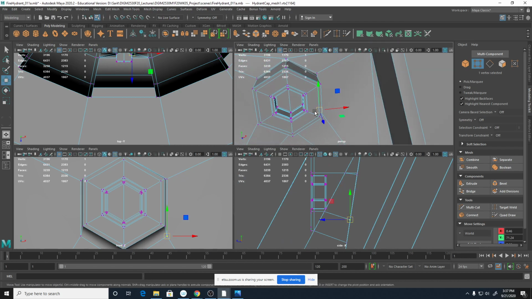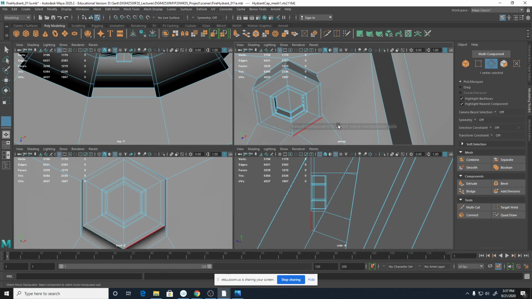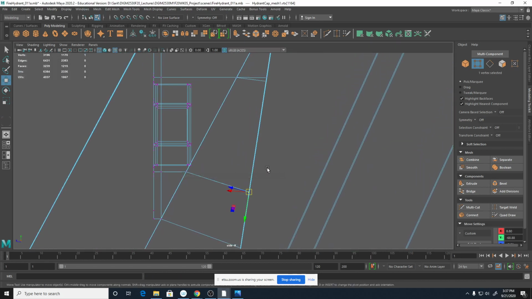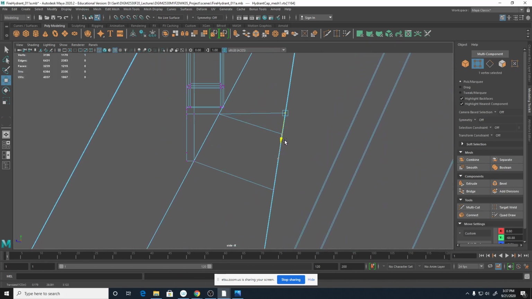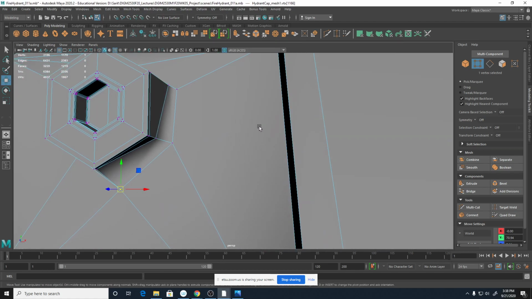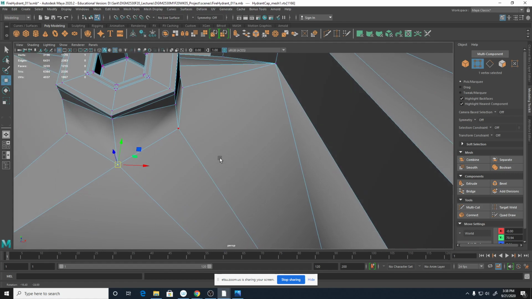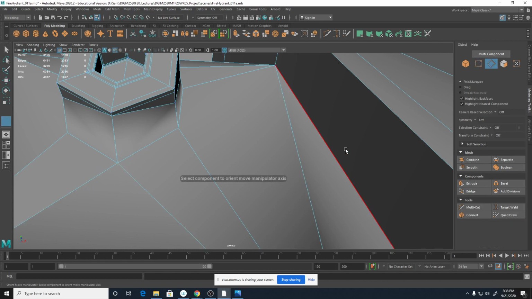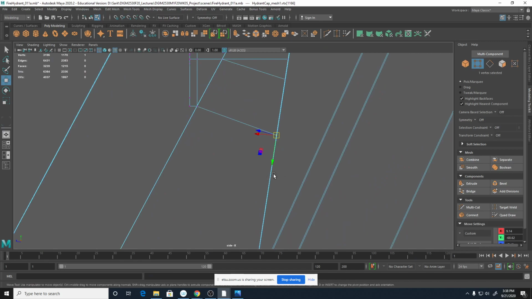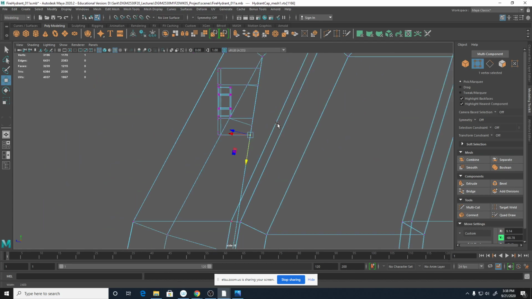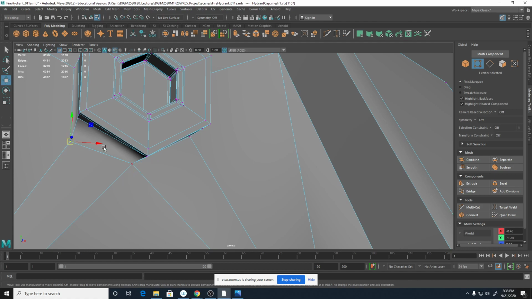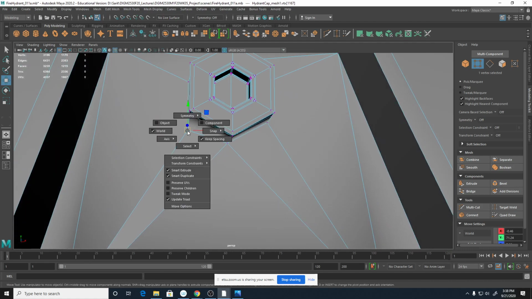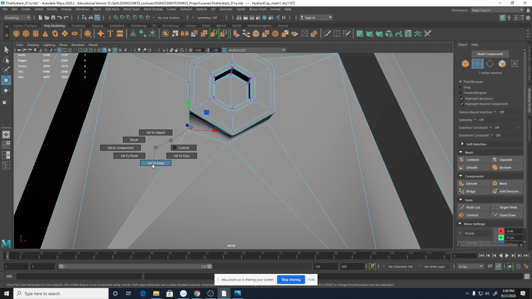Take your time, because it will be better than to rush. Here we go. And that one. Shift right mouse click, custom, edge. And I do only the vertical part for now, and we have to do it again on the horizontal part. Shift right, W, edge, here we go.